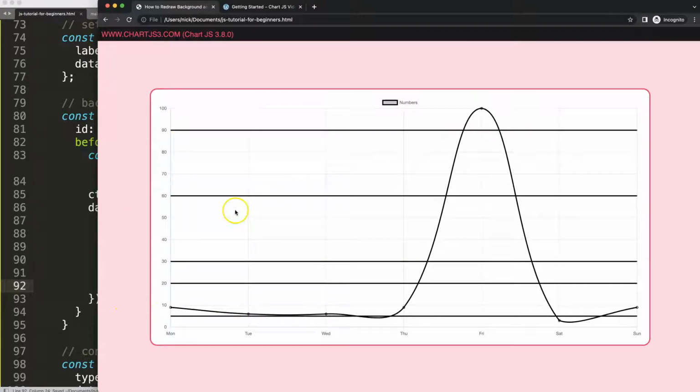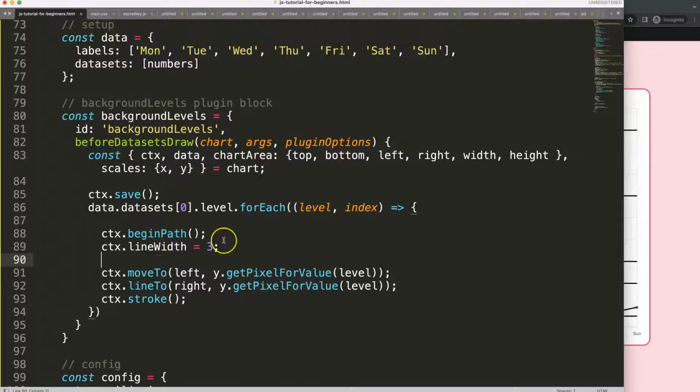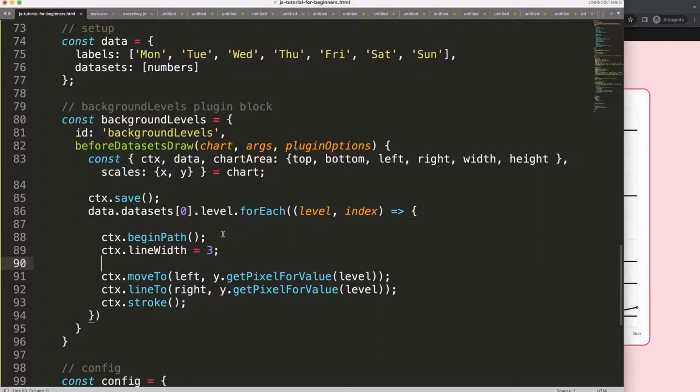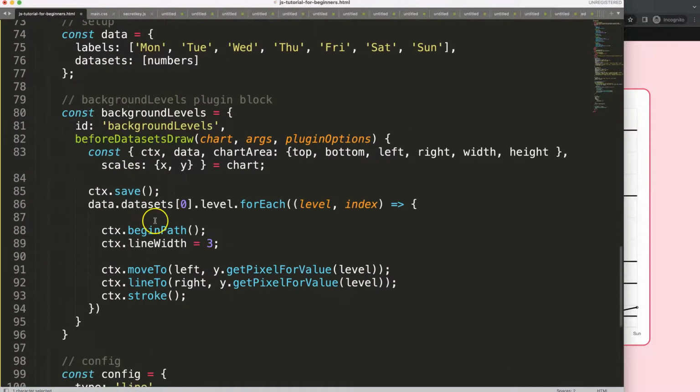Alright, so now we have all the lines showing, and you can see here this will eventually be an issue. I want to push it up because it should be the maximum value of whatever value it could be. Anyway, that's later on. You will understand why later. So we have these here now. Let's give it a border color. That's first what we're going to work on. The border color should be based on the level borders, which are solid, number 1 on the alpha values for that reason.